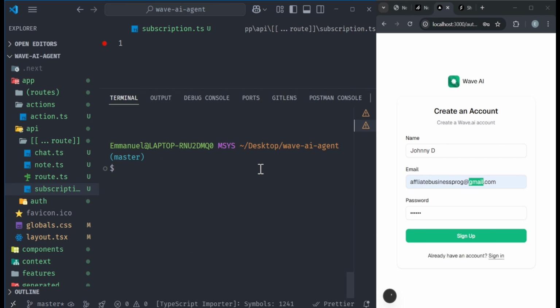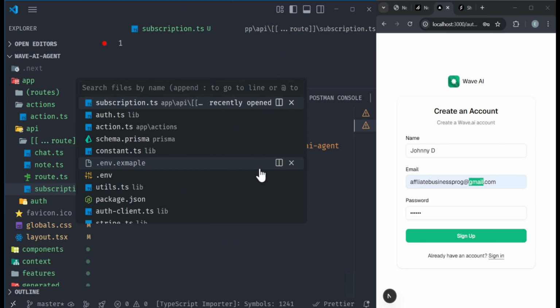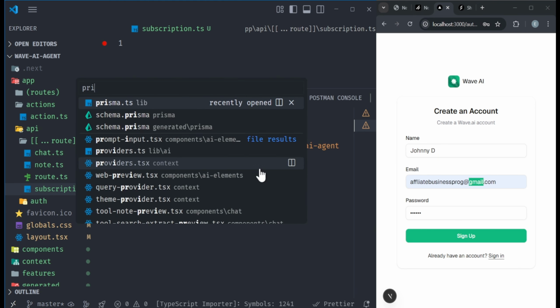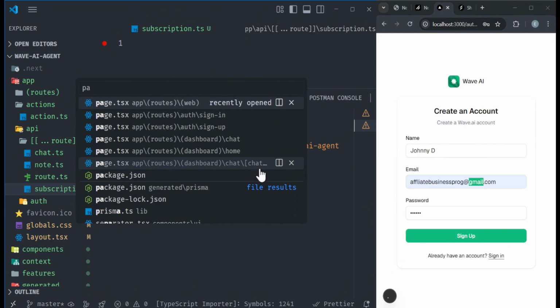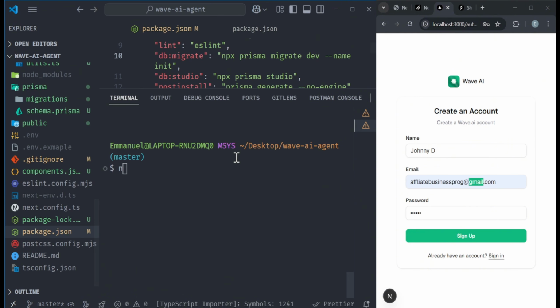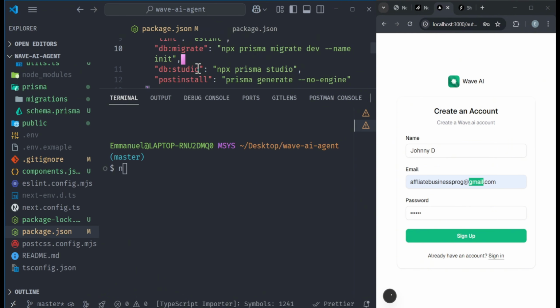So let's test it out. I'm just going to go to my package.json, and then okay, let's run npm run db studio.